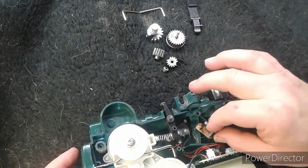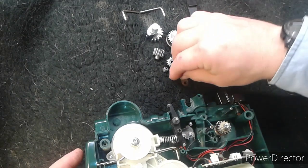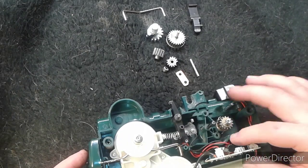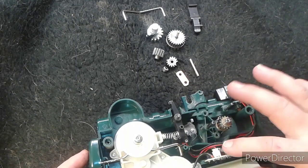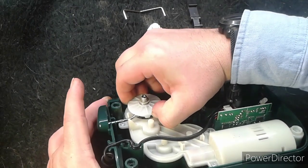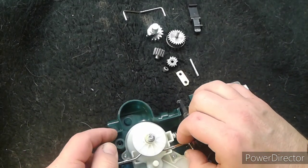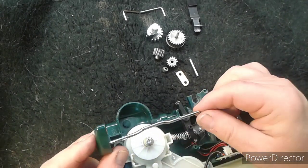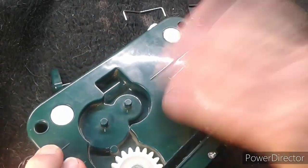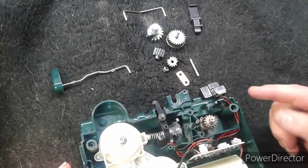Set those two aside. This one here comes out; set it aside. That one is fairly solid — that pin doesn't come out. This pin does come out; this little plate comes off. It slides around but it's anchored in there with the wires, so if it falls out you just slide it back into the slots. On this side, lift up the white gear and turn it to give yourself more space, then remove the handle. That's all the pieces that should fall out, so now we've got to put it back together.